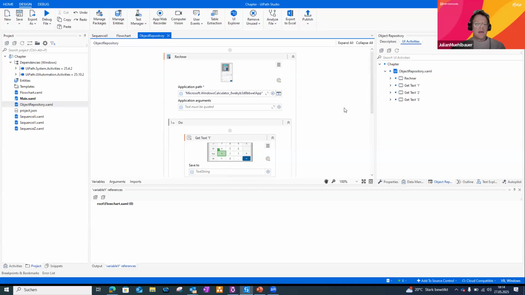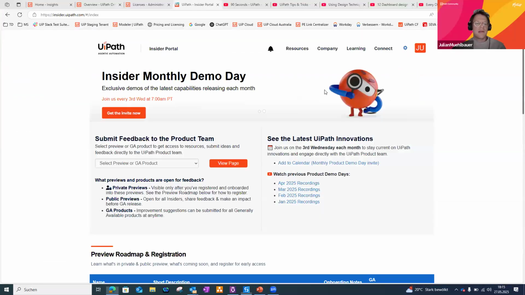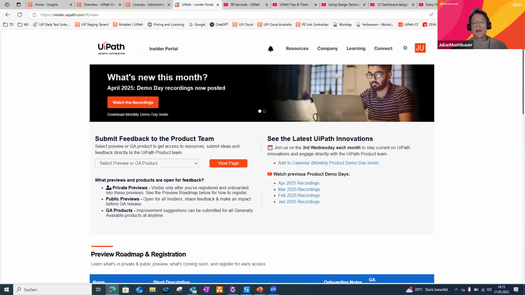So as I said, this will be a short one on Studio tips and tricks. That's actually all I wanted to show to you. I mean, there are also so many different things within Studio that you can use, but I thought these are the things that I usually use.